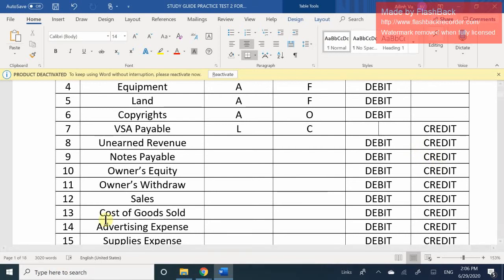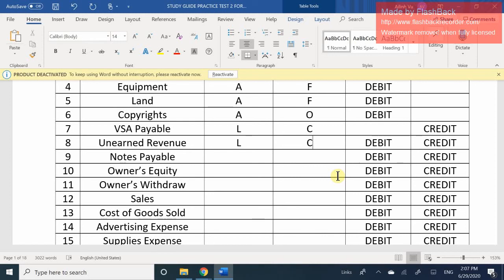All right, what about unearned revenue? It's a liability, yes. But what kind of liability is it? A current one. Yes. What's the definition of unearned revenue? It's money that's owed to you. Not money that's owed to you. Money that you haven't earned yet. You haven't completed what you need to have done. So it's a sale that hasn't happened yet. That's a good way of looking at it.